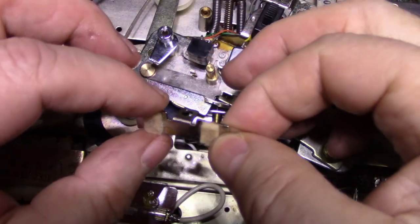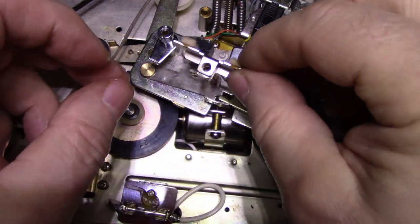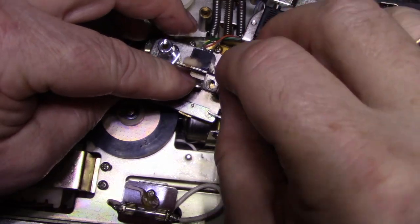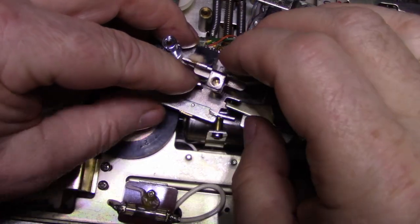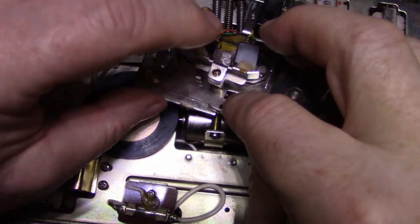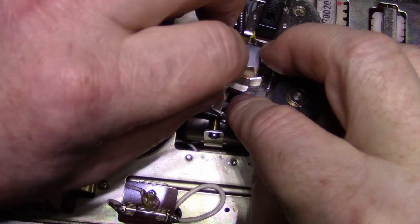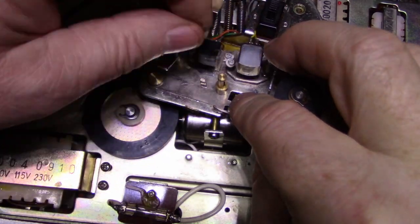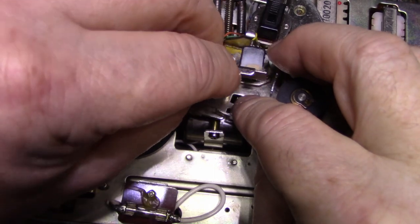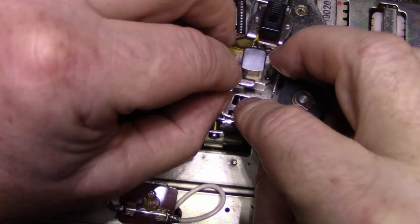Okay, this went on how? This was like this. Pull this back. Can't remember if this is upside down or not. Okay, I think that's correct. Otherwise, it would be this way, which is incorrect. Let me try fitting it this way. Yeah, that's incorrect.